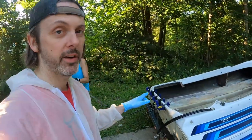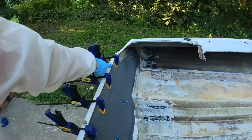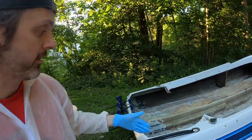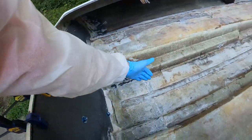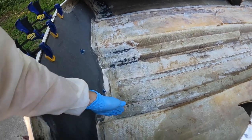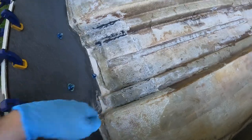So while this is curing, we don't think it's far enough along to take this stuff off, because we actually took this off and this popped off, and I don't know how cured it is right now. So what we're going to do is prototype some knees for the transom to give it additional strength. Basically, you're tying a load from the outboard back here down into the floor somewhere. And my thought is, instead of tabbing it just onto the floor, what if it comes down and gets on this vertical portion of the tunnel as well?